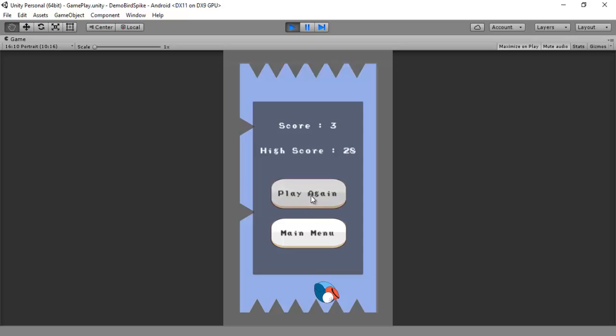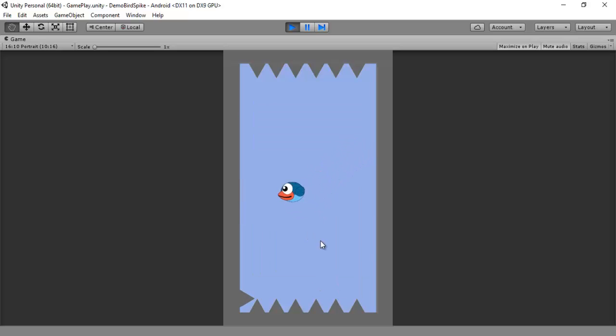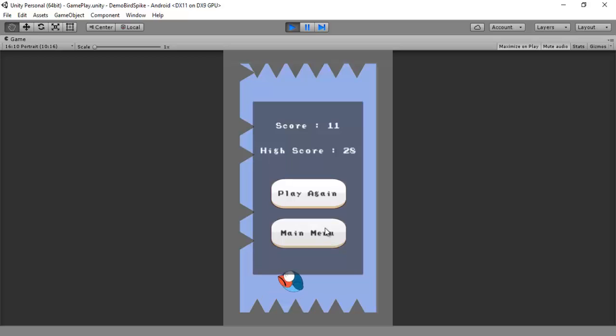Let's just watch. 1 spike spawns 1 time, 2 spikes will come 2 times, now 3 spikes, 1, 2, and 3. Now 4 spikes will spawn 4 times, 3, 4. 5 spikes will spawn 5 times. So this is how our spikes will spawn.